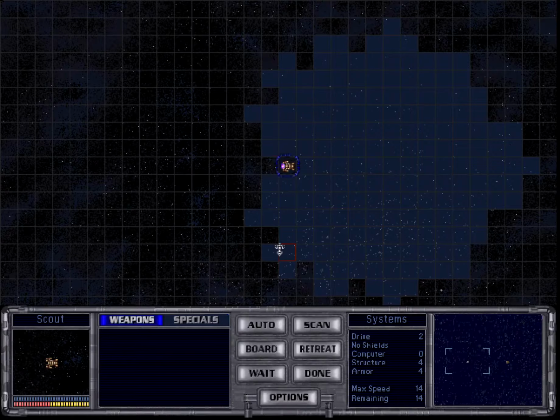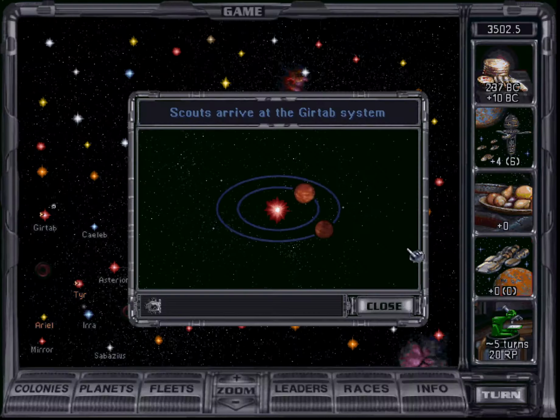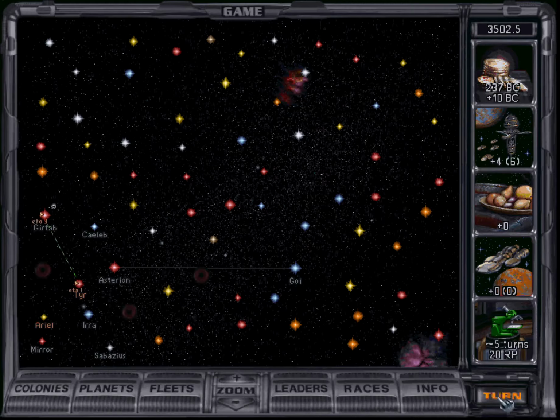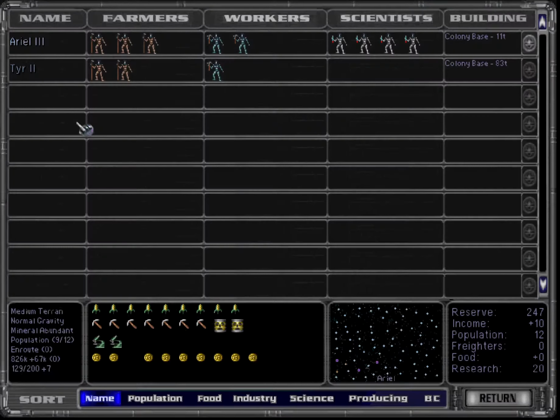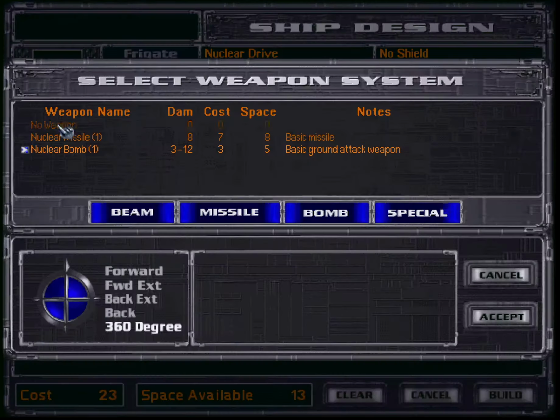Space amoeba. We need to flee. At Tyr, we can now refit our scout, because our scout, we need to redesign it as well.